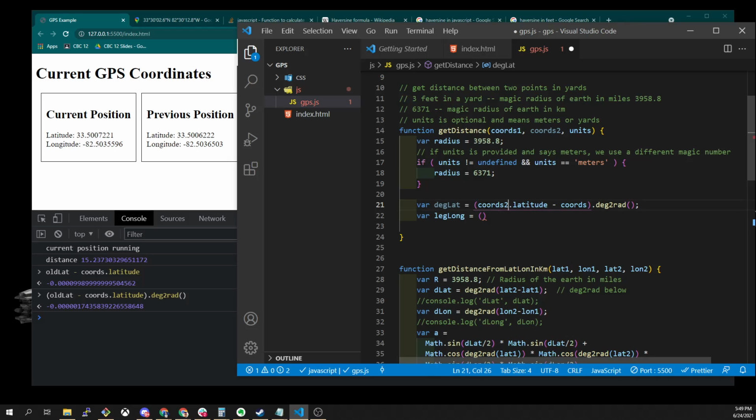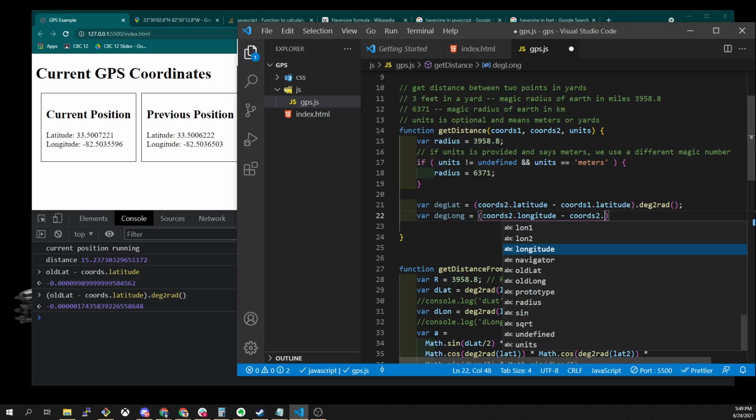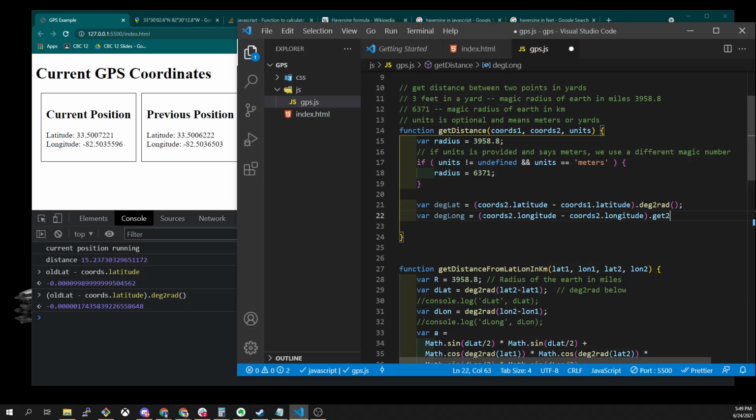Let's keep the same order they did: coords2 minus coords1 dot latitude, right? And then the degLong will be coords2.longitude minus coords1.longitude dot degToRad. Cool.